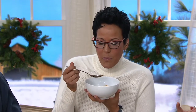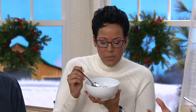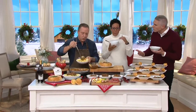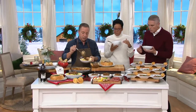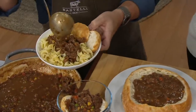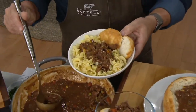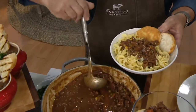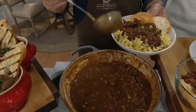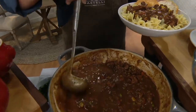And when you bite into this, you know what? It tastes like homemade, but it's like it's plus. It's homemade plus. It's better. It's real food. We call it a soup, but it's somewhat of a soup, somewhat of a stew. I call it a stoop because it's great by itself, like you guys are eating it. But I love putting it over noodles, right? Or putting it in a bread bowl, or actually over rice is my favorite because I love the way the rice just sops up all of that beautiful soup.